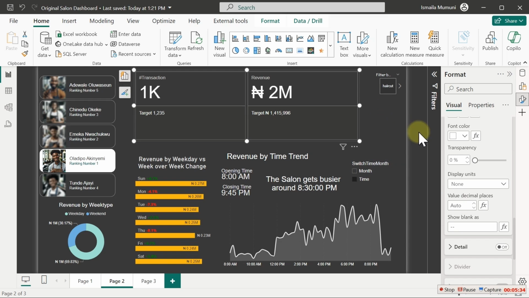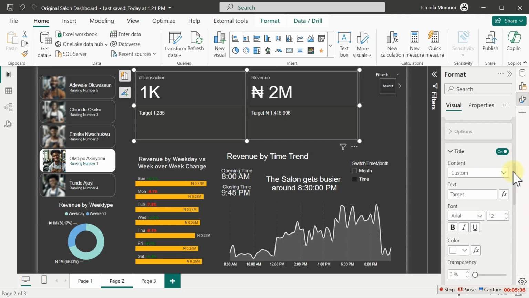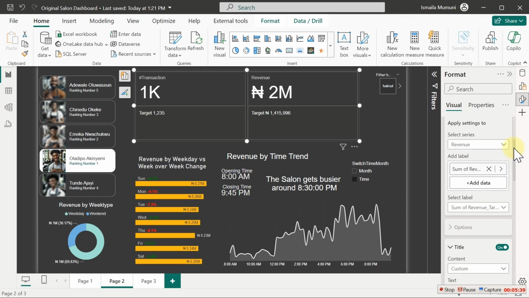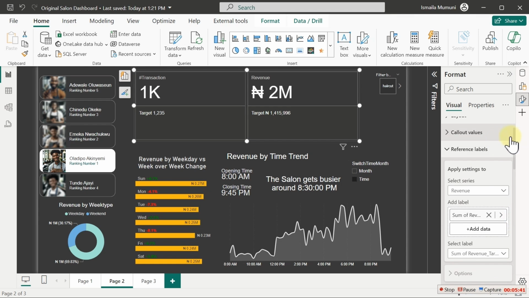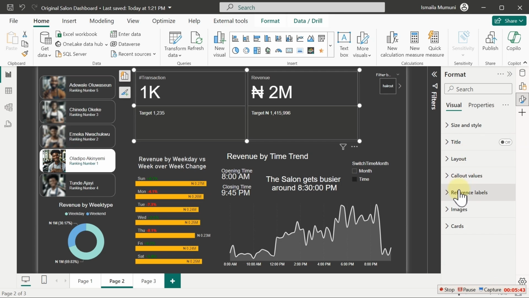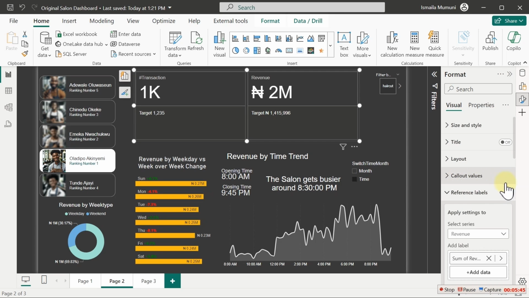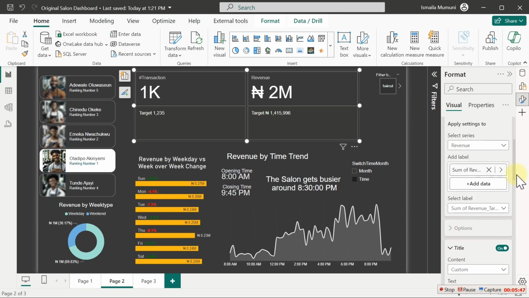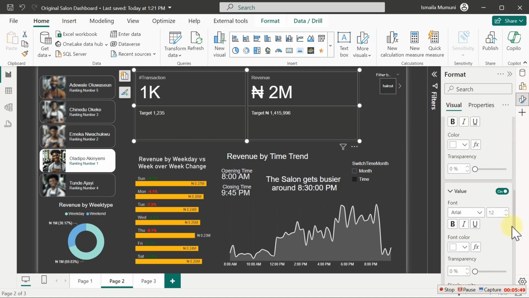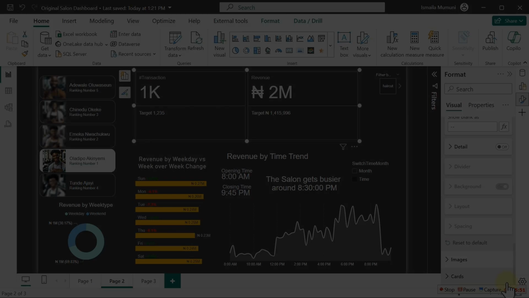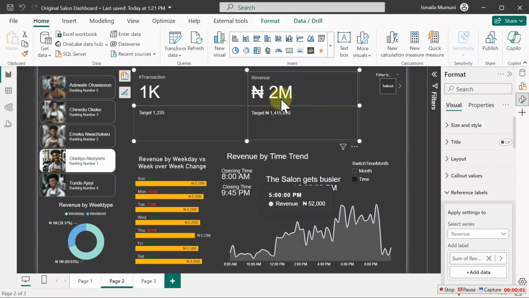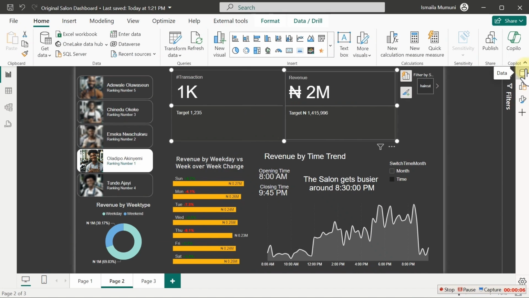This is our first step to have something we want created like this. So we did everything under reference label. So you have to take note of that. You need to have it done under reference label. So let's go with the revenue. So we have to write a measure for our revenue.